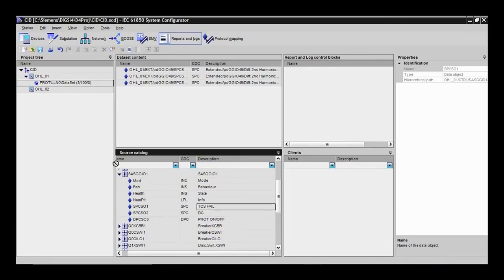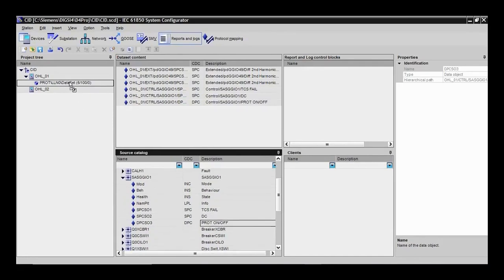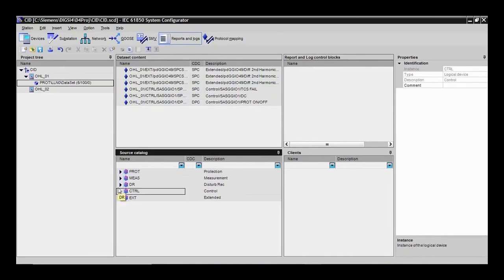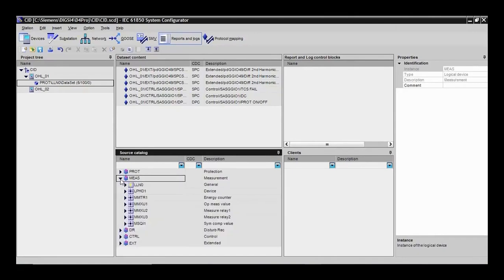All right, so I will take trip circuit supervision fail, which was a generic signal through a binary input, and this is what was output from the logic that came to me from the CFC. And this is your double point. This way, all the signals are set in one data set. If you have a group of other signals that you want to place in a different data set, you can put them in a different data set. No problem. You can divide them across more than one data set, and you can place them in a single data set. It requires a set of measurements.